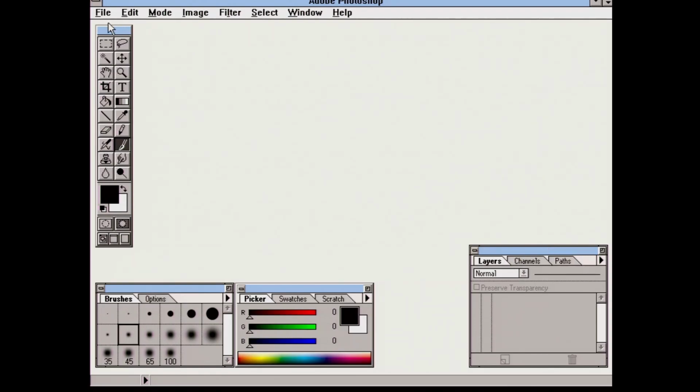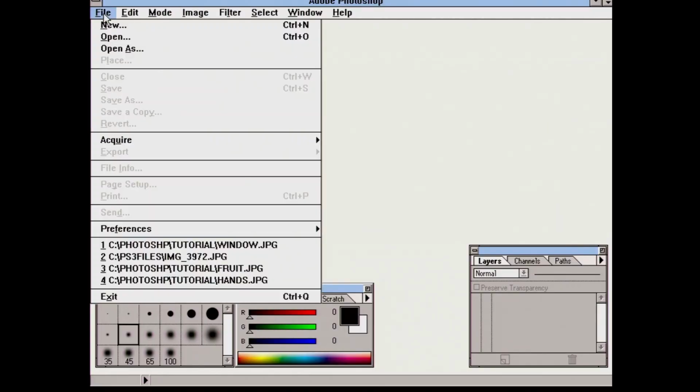I don't think we'll run through every feature in depth, but I thought I would run through first just some of the general features, just so we can compare with modern stuff that we might be familiar with today. And then I'm planning on creating the thumbnail for this video in this Photoshop on the 486. So looking through the menus, we've got our standard recent history of open files.